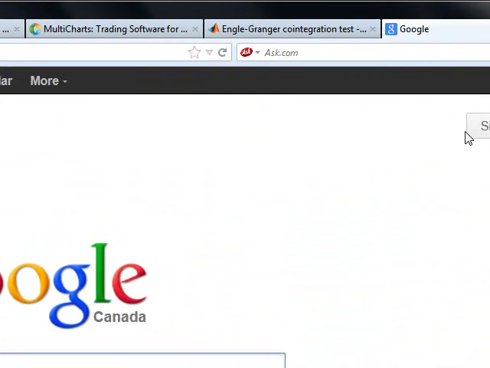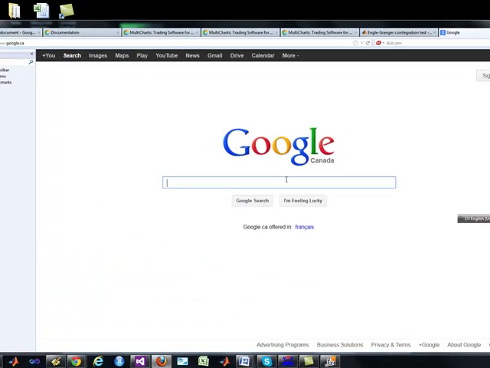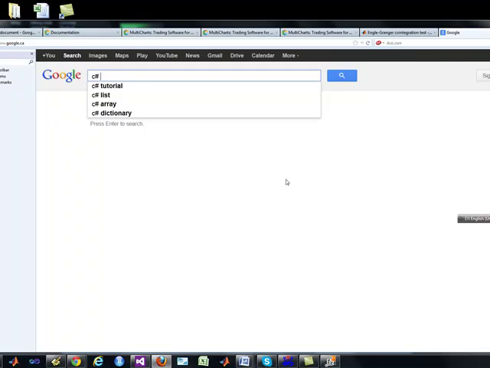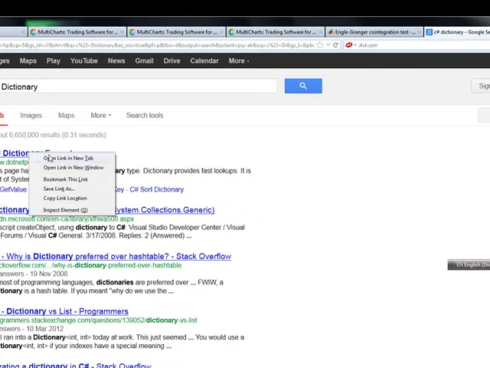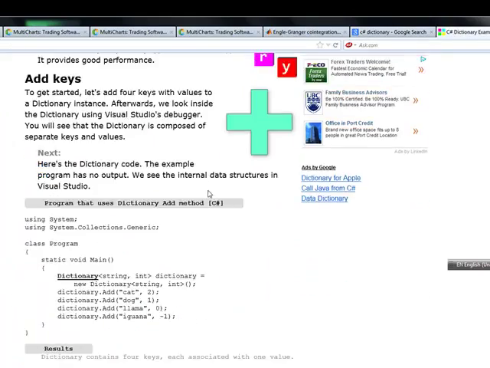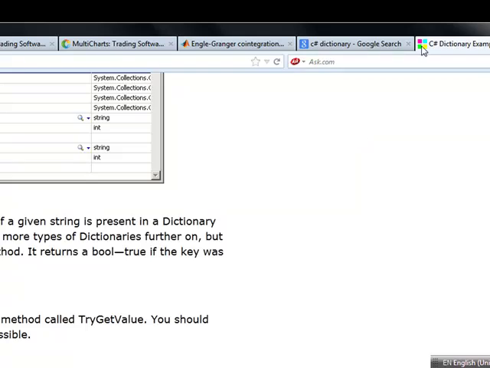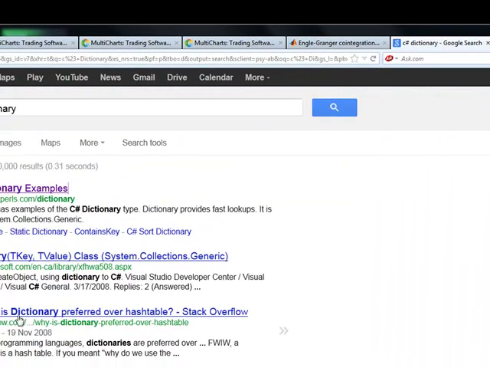Now, when you look at Linux or any of these other open source technologies, you don't get this level of documentation like you do from Microsoft, because their Microsoft Developer Network and what's out there online is very easy. Let's say I'm trying to think of something like dictionary. I have no idea what a dictionary is. This is another level of documentation that I can rely on with Microsoft. Here's a Microsoft description.